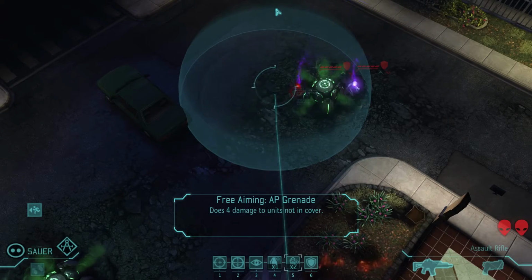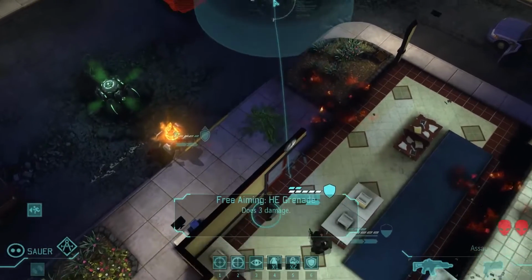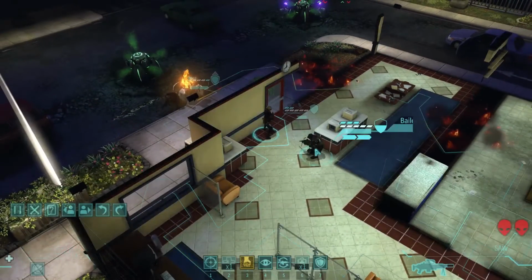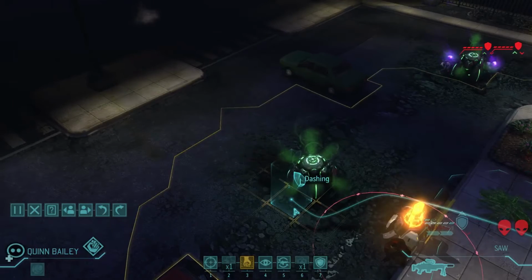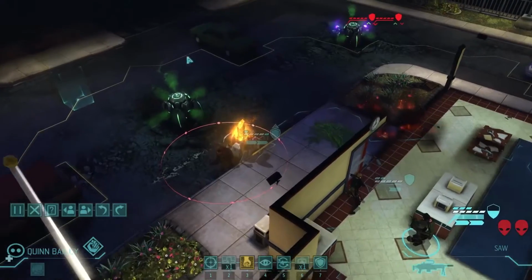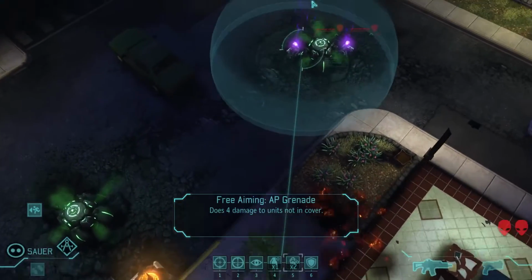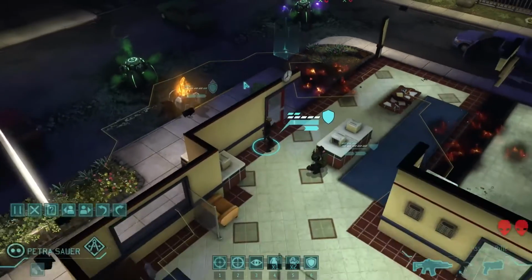We can damage one with an AT grenade. We can damage them both somewhat with an HE grenade. It's not bad. We can start to get into just a better position overall, which also has merit. But if all four of those aliens suddenly decide to jump at us, it's going to be bad news.